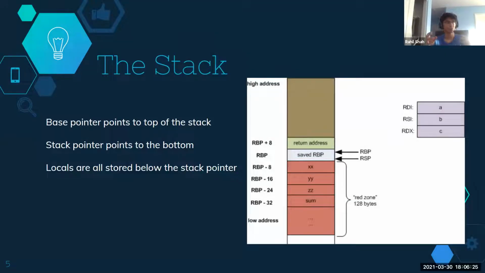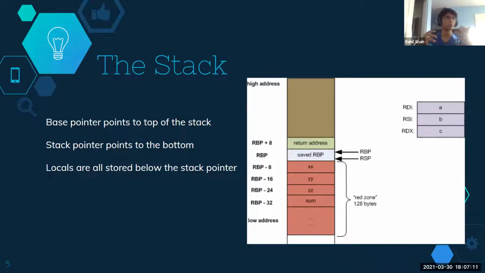Firstly, we have the stack, which is the basic structure of how programs execute. When we enter a function, we have a base pointer, which is saved at what we call RBP right here, the R base pointer. The R is just saying the size of the base pointer. It saves the address of the base pointer, which is right here. Under that, all the local variables will be shoved into the bottom. So the stack pointer is going to be at the bottom of the stack, and the base pointer is going to be at the top of the stack, and everything in between is going to be local variables.